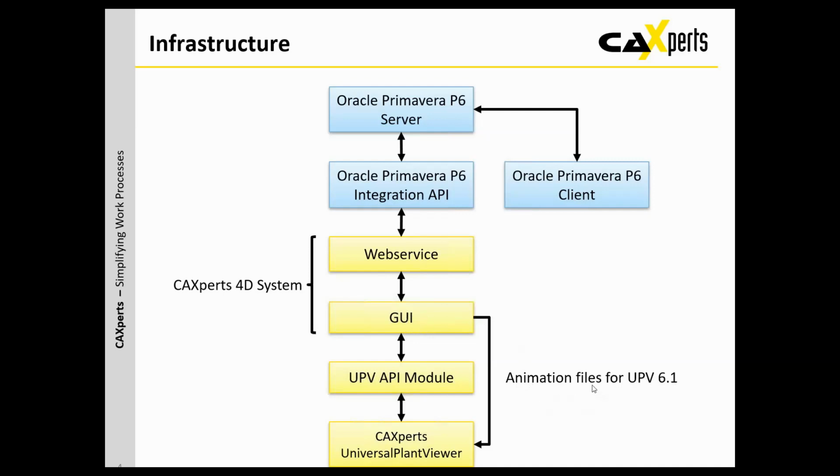And any user of UPV can run these animation files on, for example, mobile devices. So if you have an installation of this version of UPV, you can open up these animation files, jump to a certain date, and then you will see what needs to be done in your plant. So we can do colorization based on timestamps there. So that's useful, for example, if you have electricians on site without internet connection, just give them the animation files and then they can select the current date and they will know what to do just by the color codes that show up on the objects in UPV.